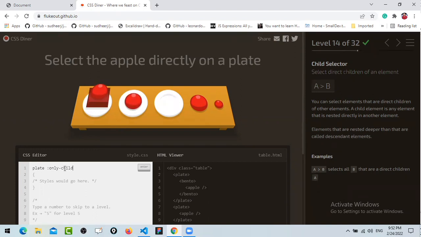See, what we have to use in between? Pipe, apple. It will work. Yes. So in another plate, it is having different structure.